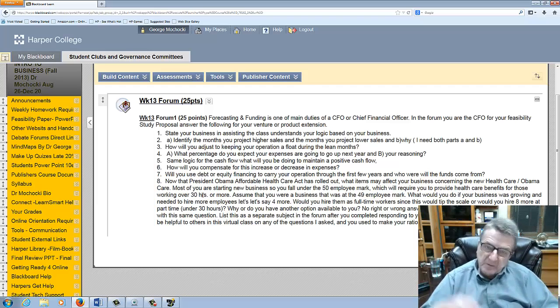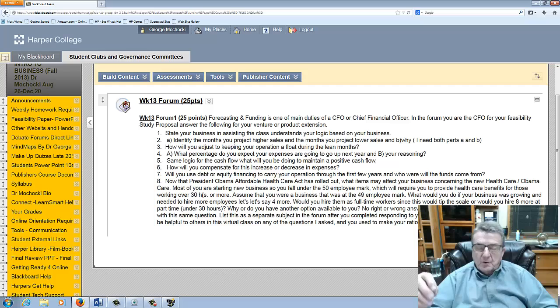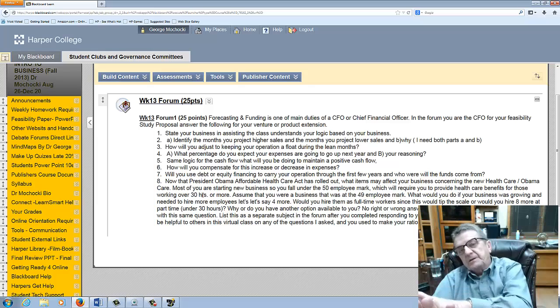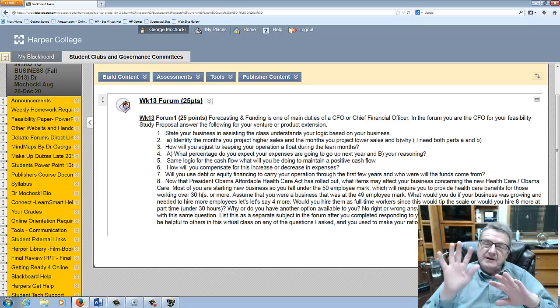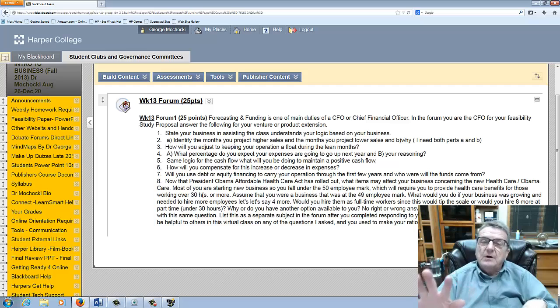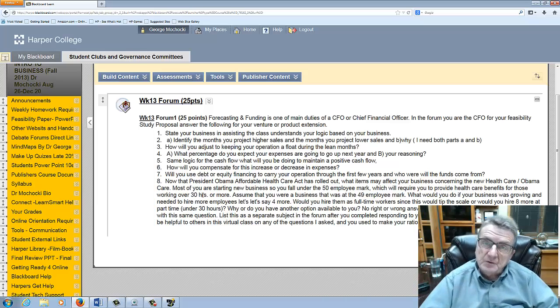Remember, once you go over that 50 mark, you're at 46 to even 49 employees. Do I hire, and I need 4 more or 5 more employees? Do I hire 4 more full-time employees, which basically forces me into the Obama requirements, the affordable health care requirements? Or do I hire 8 part-time employees or 2 full-time employees? Or what's the rationale? Or do I hire nothing and just stay low, and do I outsource or contract out?